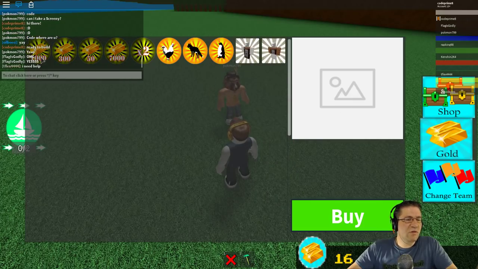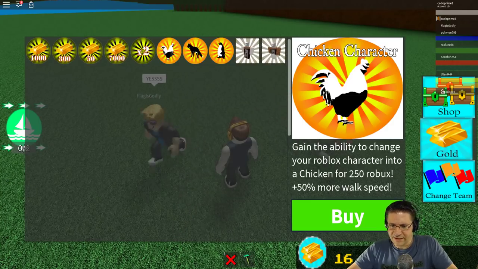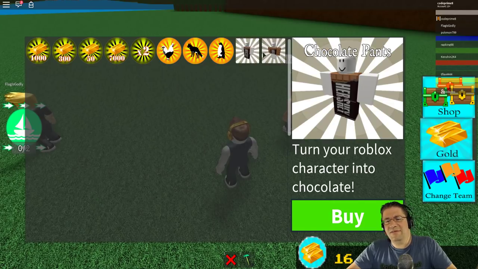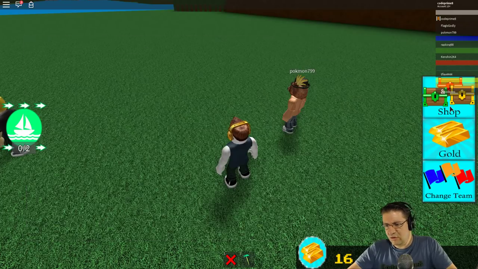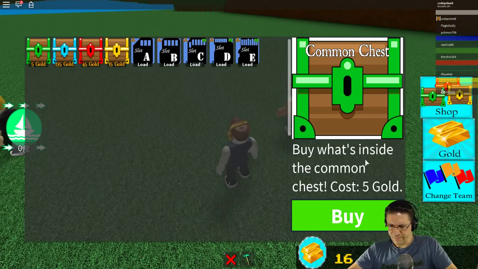Gold! I have gold! Okay, the chat... I'm going to have to hide the chat for just a second. 1,000... Okay, these look like... What did the chicken? 250 Robux. No, thank you. I'm good. Chocolate pants. I don't want chocolate pants. Get out of here, chocolate pants. Change teams. No, thank you.